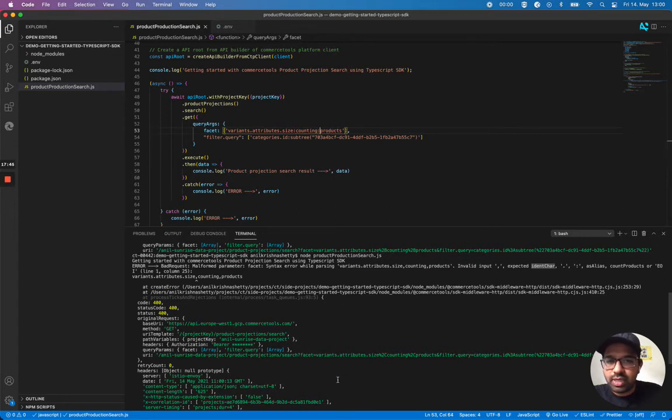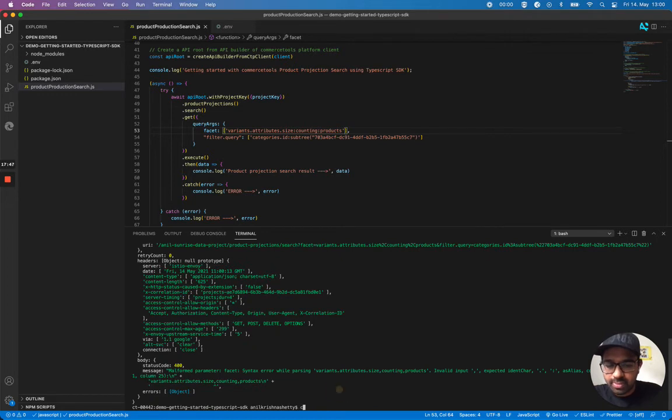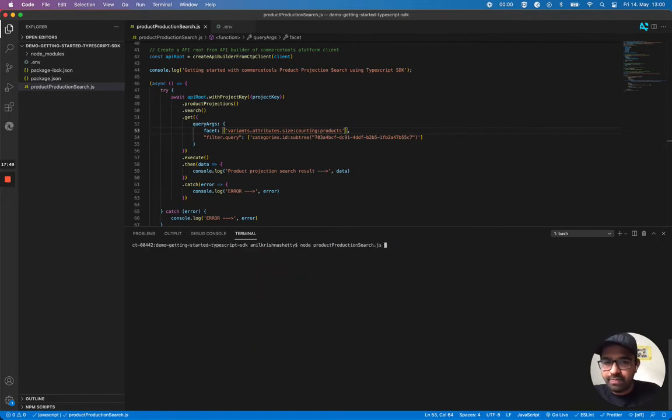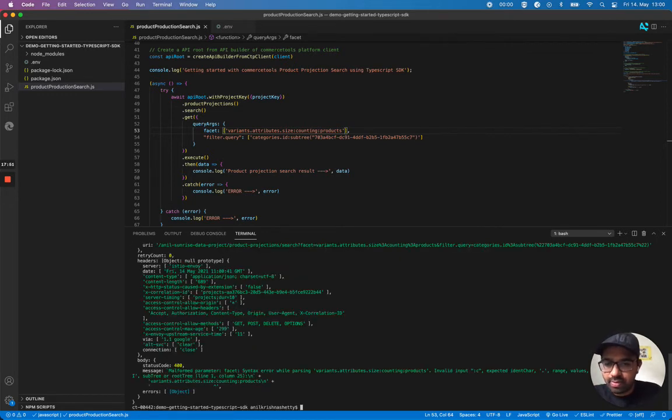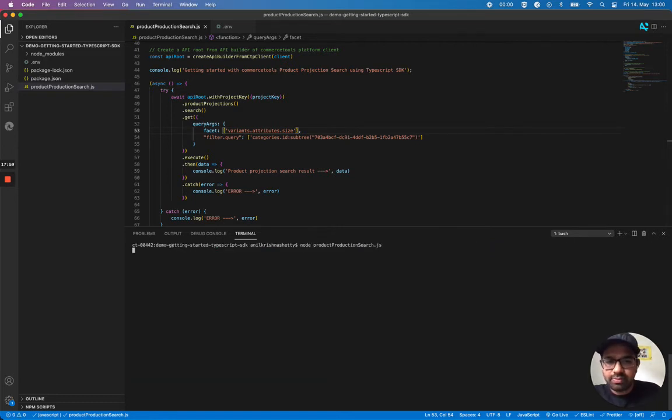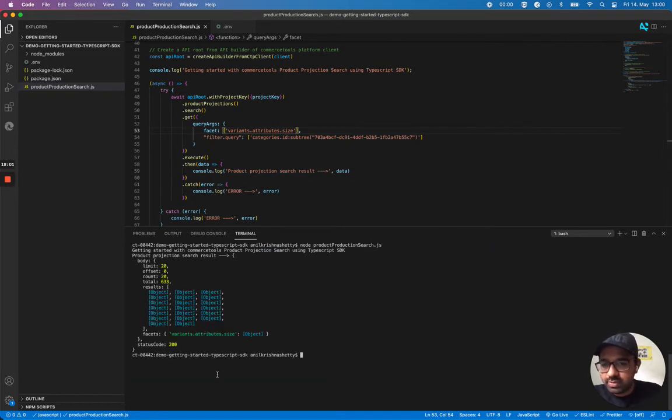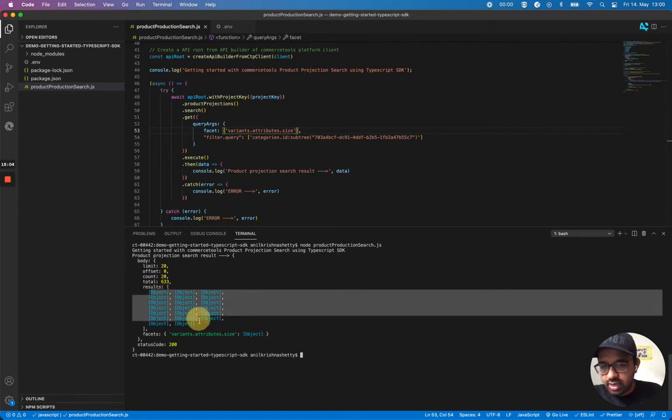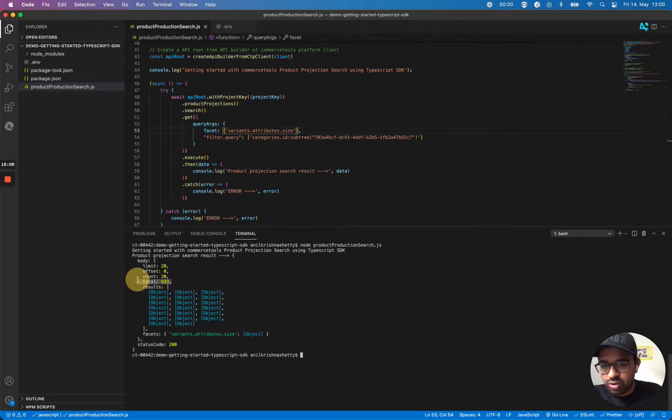Variant attribute size. Or I'm just gonna get this for now. Let's see if only size works. Yes, it gets the first 20 products, with total results 633.